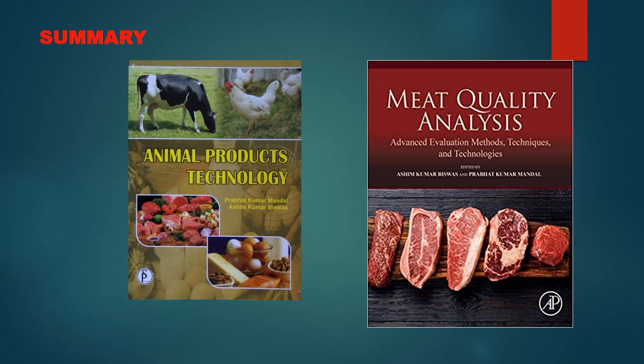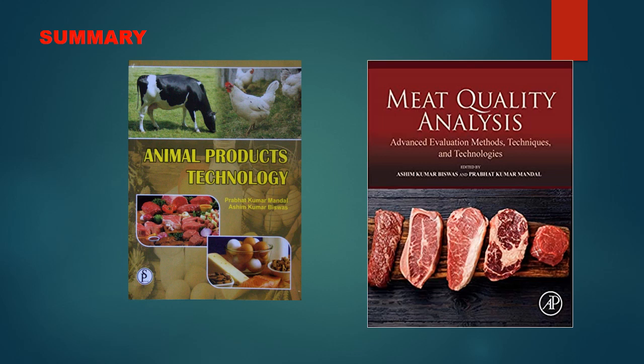Now we are at the end of today's lecture. Today my topic was to give an overview of the different aspects of meat quality. In two separate lectures we are going to discuss fresh meat quality, and the third one is about the factors affecting fresh meat quality. Today I have discussed an overall understanding of meat quality: what meat quality is, and the different aspects like physicochemical quality, nutritional quality, microbiological quality and sensory quality.